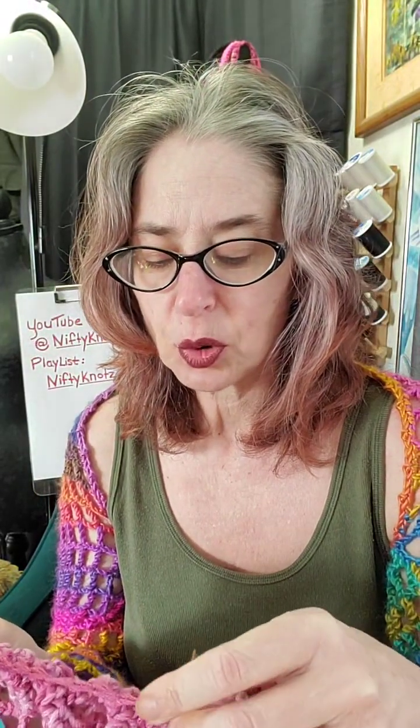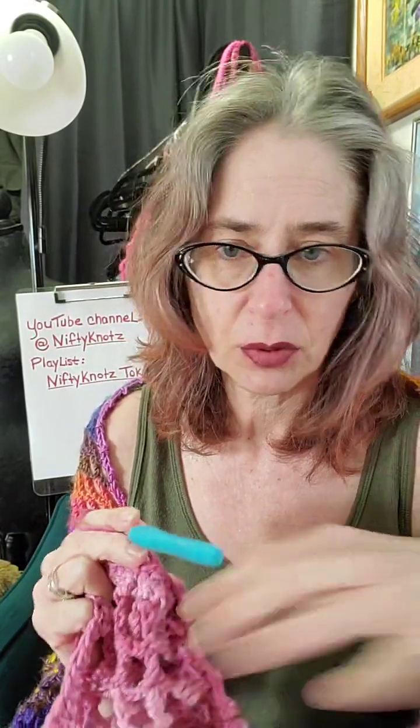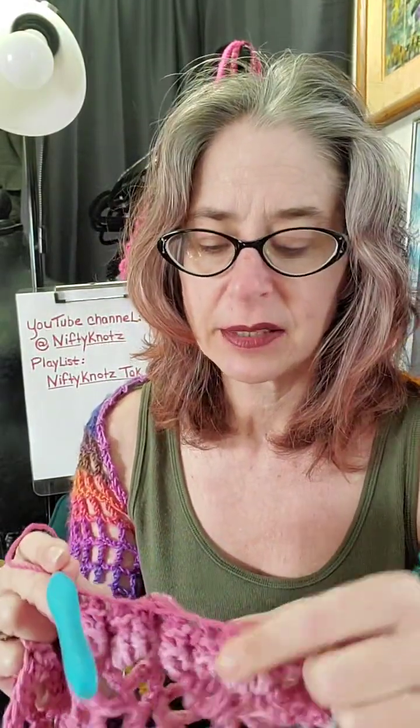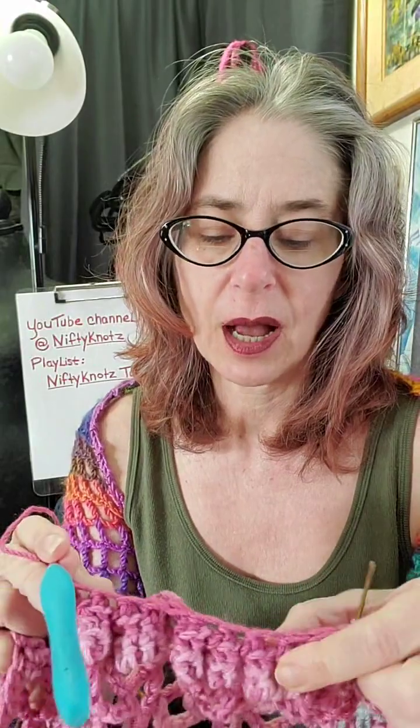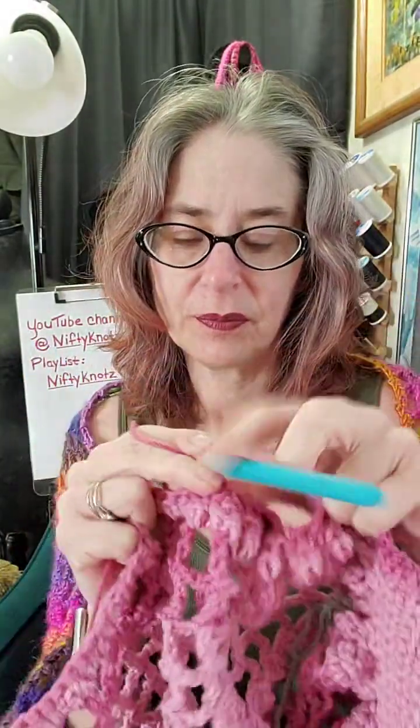I was going to tell you I have a note in the last tutorial where I speculated how I was going to do the next 2 rounds of the bag, and I changed my mind. So end the bag where we ended it. Ignore what I speculated. And then today we are doing single crochet 3 together all the way across that edge.